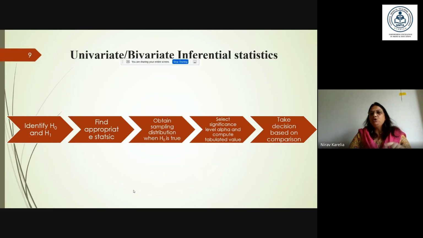Depending on this assumption, you apply the statistical test, then you find out the chi-square value or t-test value, and you check the level of alpha, and you find out the p-value. Depending on that, you can say whether this is statistically significant or not. Okay, and depending on this, you accept or reject the null hypothesis. So this is inferential statistics. Descriptive means you just calculate central tendency and dispersion.